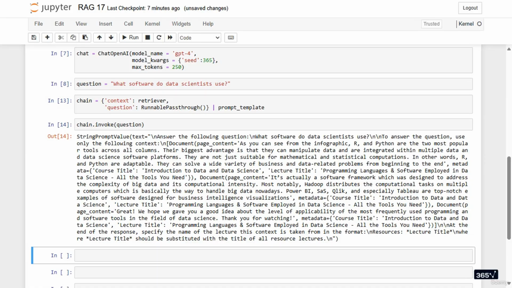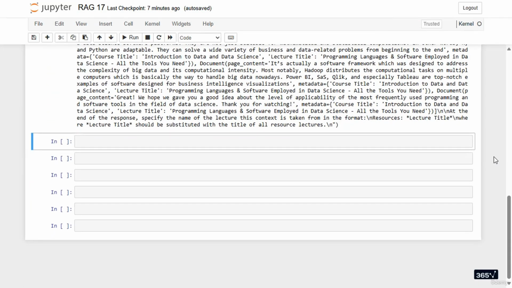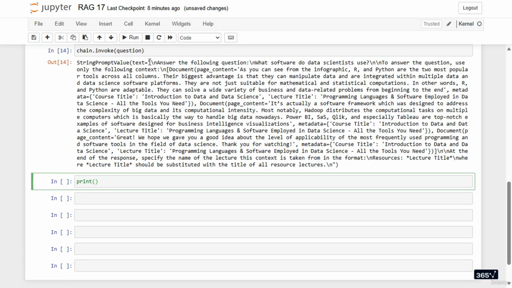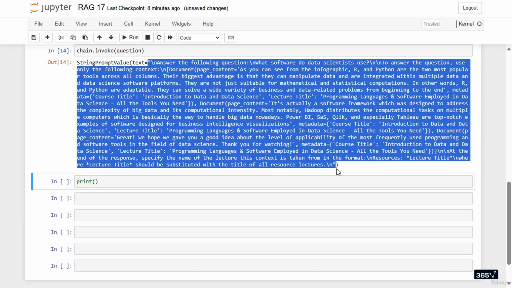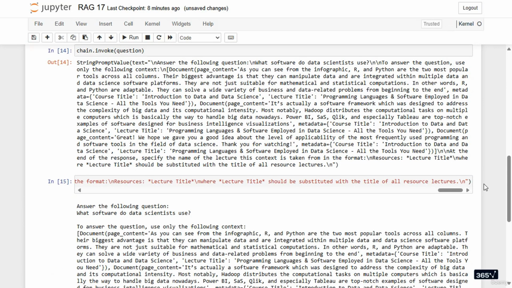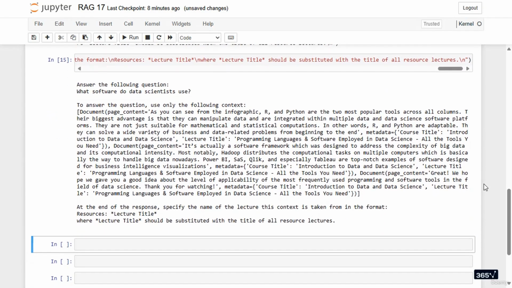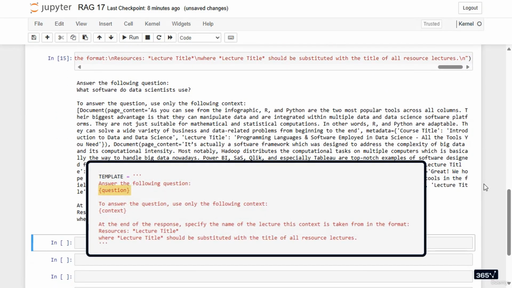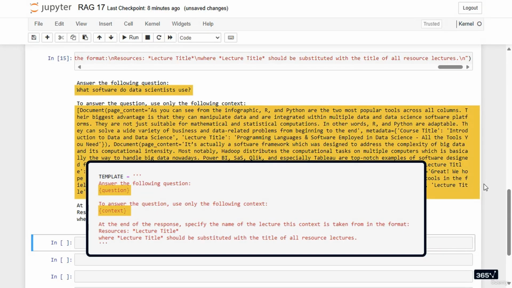The result is a StringPromptValue instance storing the filled-in string template. Let's copy the text and paste it as an argument to a print function to see more clearly what the template looks like. The input variables question and context are successfully substituted with their respective texts.